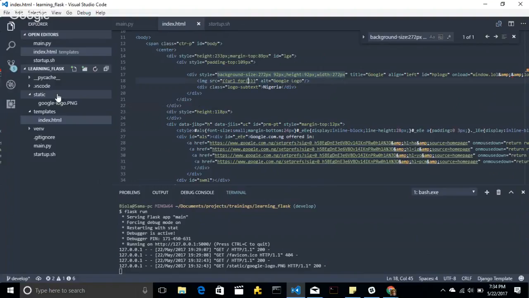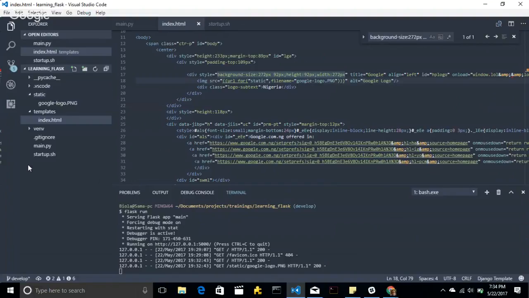It's actually a function that Flask provides in our template. The first parameter is the name of the folder, which in this case is static, and the second parameter is the file name, which in this case is Google logo.png.